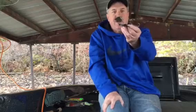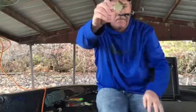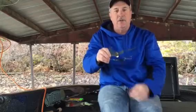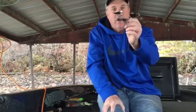It's a Head Knocker buzz bait, also made by Crocagator. What's nice about this buzz bait is because of the flat head design, this bait will plane or get up on top easier, and you can keep it on the top of the surface easier and crank a lot slower, which I think is very, very important in springtime fishing. I will say this: some of the biggest fish you can catch all year can be this time of year on a buzz bait.